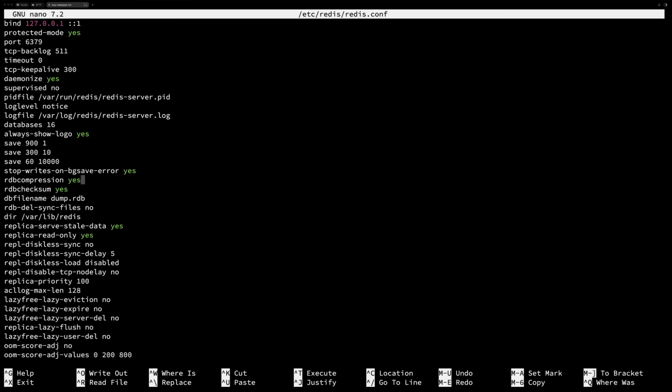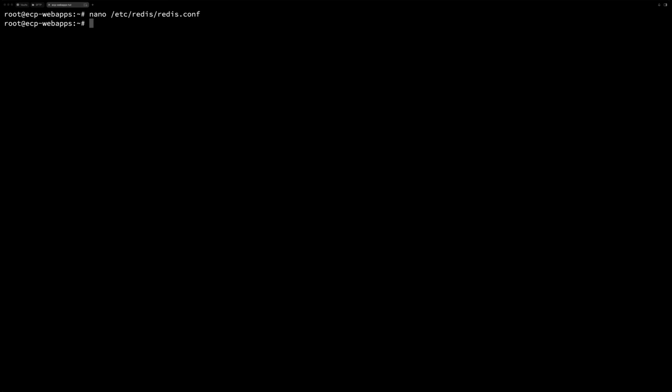And yeah, there's nothing else that stands out. The defaults are actually good. So yeah, that's basically it. Control O, Control X to exit, and yeah, that's basically it. So we covered all the advanced optimizations that I recommend to use.